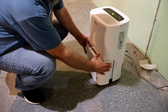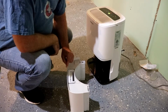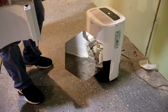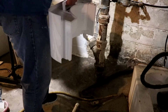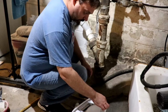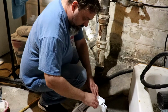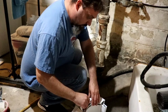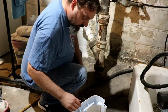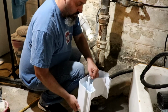So you're just going to grab a hold of the sides, pull out your tray, and pick it up and carry it by the handle. Alright, then we're over here by the drain, so we're just going to come over here. I don't know if there's a float in there, or if there's a way to get this lid up to see what's in there. Oh yeah, there is, okay. Piece of plastic. You can see nice crystal clear water. She's full.